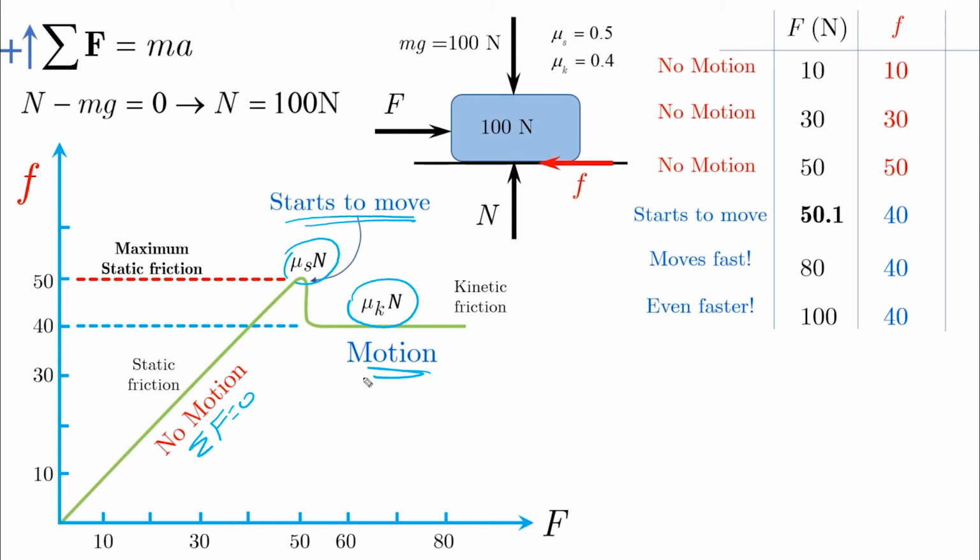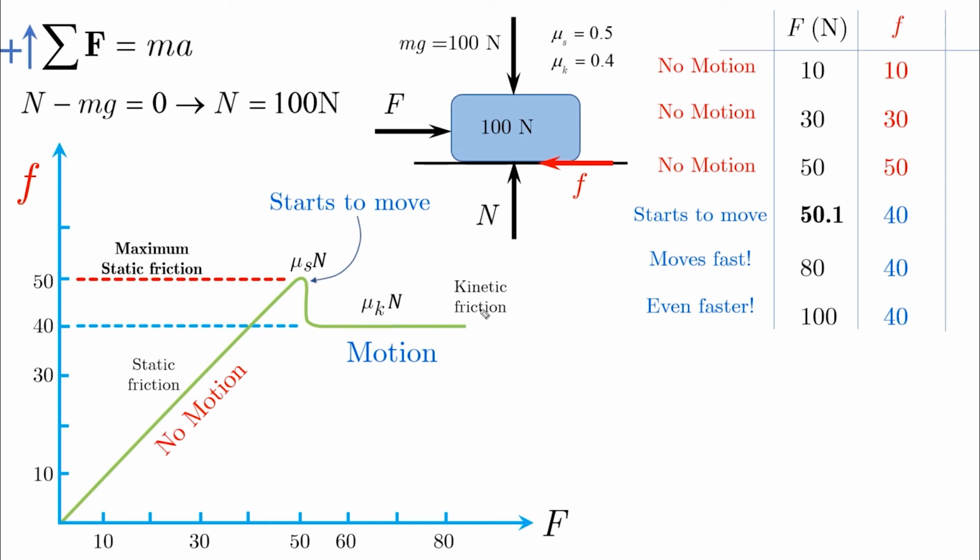So again, in the first region of the straight line, no motion occurs. It's a static friction situation. So the summation of forces equals 0, and the friction force is unknown. We find it from the equilibrium. In the second situation, when the system starts to move, we have summation of forces equals ma with the friction force value known as mu s times N. And in the third situation, the summation of forces equals ma with the friction force equal to mu k times N, because we have motion and we have kinetic friction.